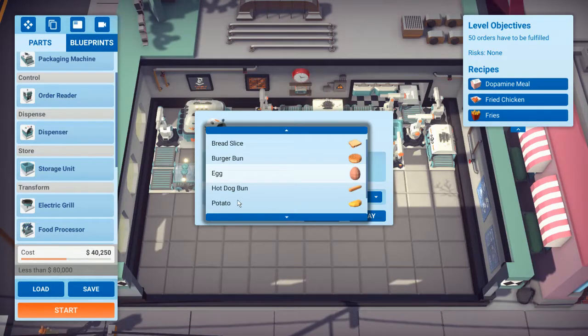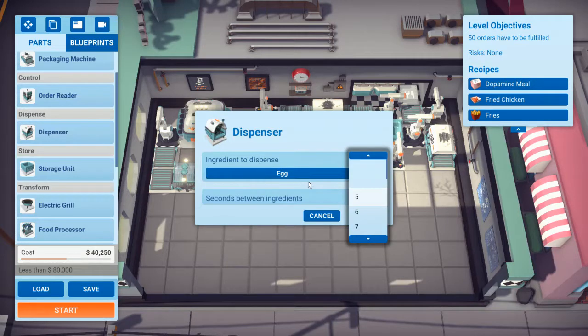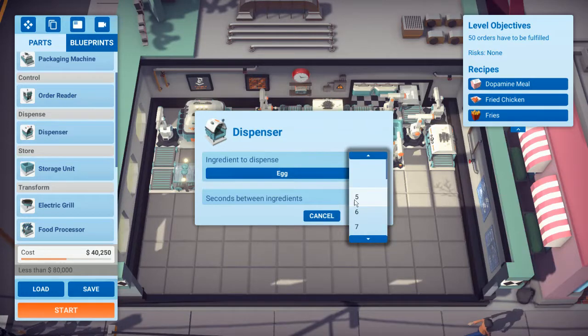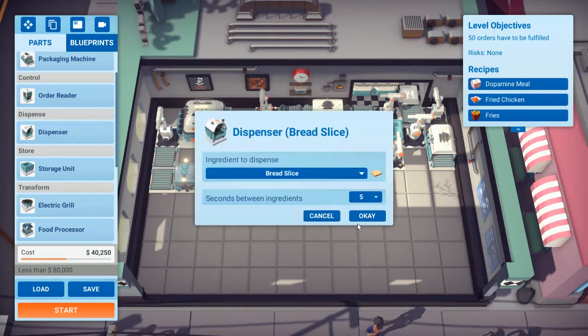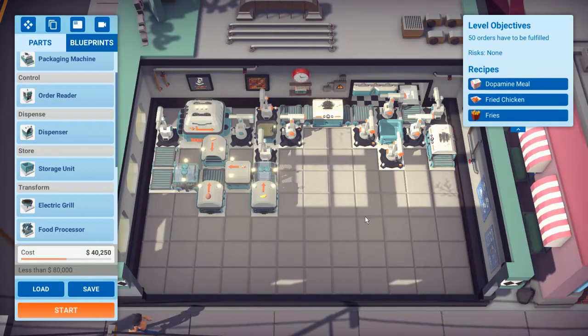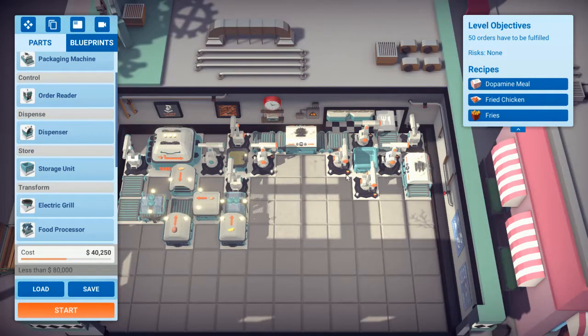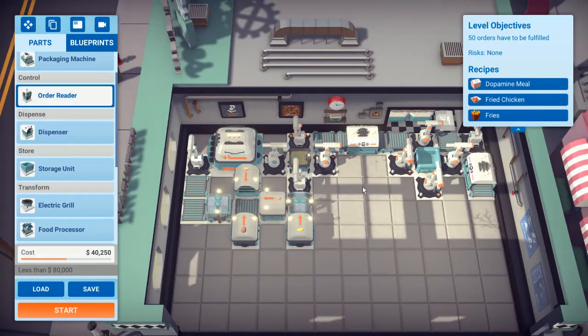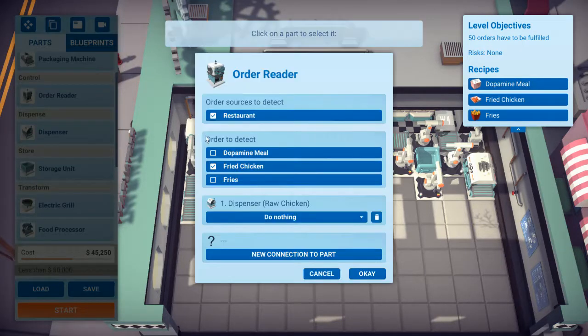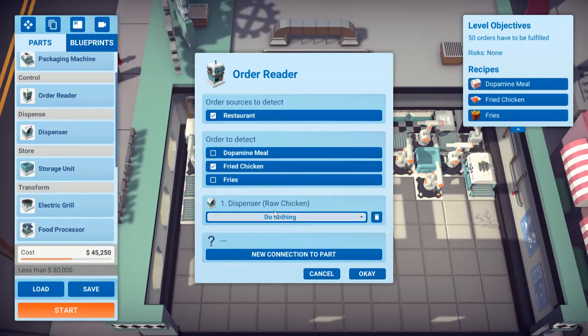Chicken and egg. And the trick I can do here is I can actually space these out a bit. I want the chicken to come out first, so I'll space this at 7 and space this at 9. Because there's no real rush anyway, everything has to go through here. Yeah, fries go here all the time. Okay, so that's good. Let's fix the order reader for the chicken at least. Okay, let's get that out of the way.